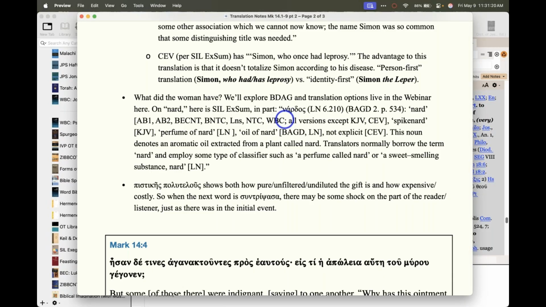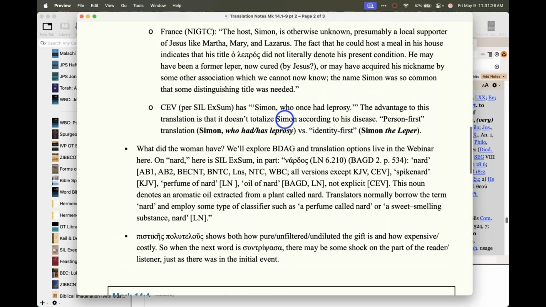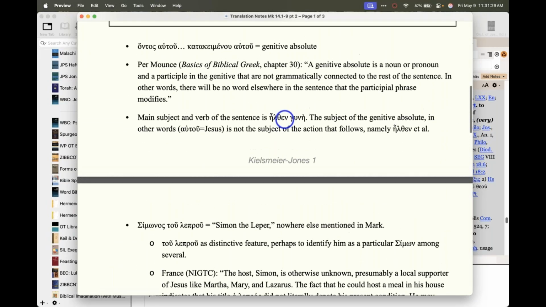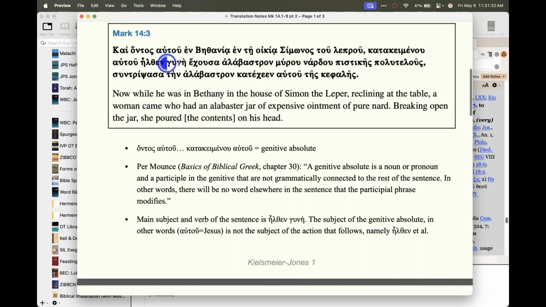But I think also in terms of just what's Mark doing to focus us, where's he going in the narrative? This gift, and it could have been another kind of ointment, it could have been another kind of perfume. So I think, yes, take some time, and maybe even more time than we're doing now, to think about how you want to translate this. But whatever happened to be in that alabaster jar, I think at least as important is the fact that this was genuine, unfiltered, pure, expensive, and it all is going to the next word, suntripsasa, which ought to, I think, Mark, with these two words here, is getting us ready to get shocked.